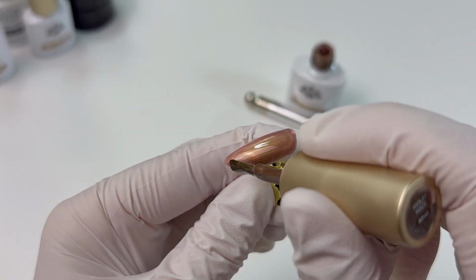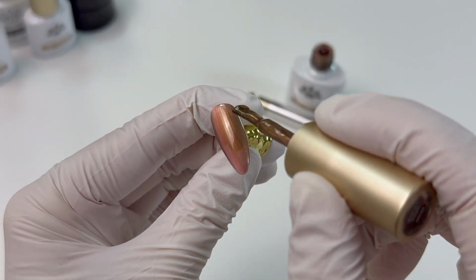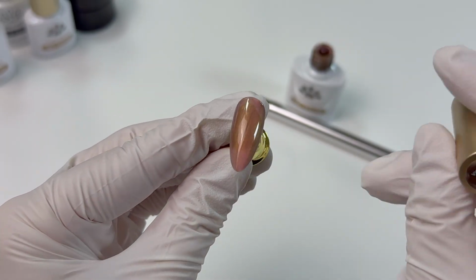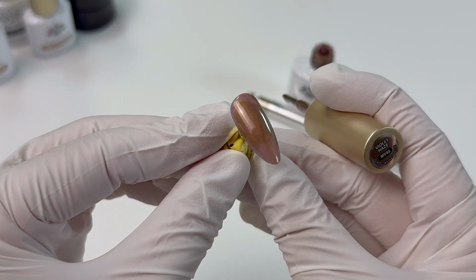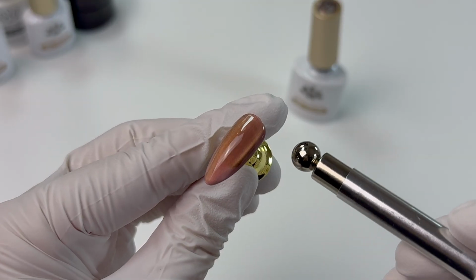And then we are going to pull in one other cat eye here in just a moment. And then I'm going to combine both of them together just to see what kind of effect we get. I'm really curious to see how they're going to look together. So that's what we're going to do here in just a moment.